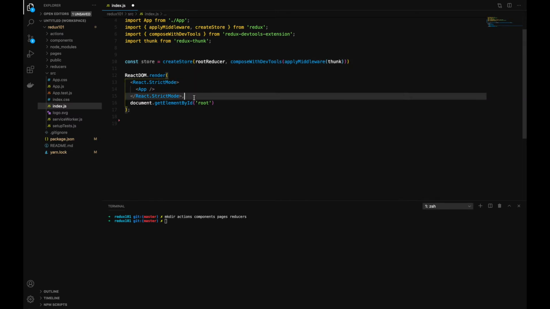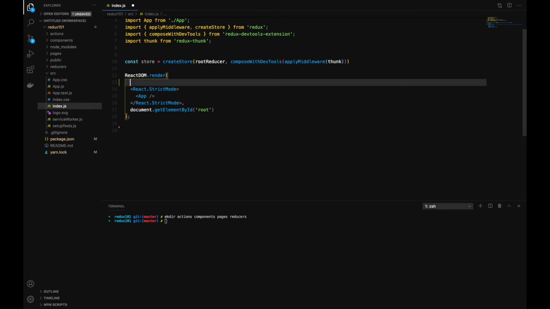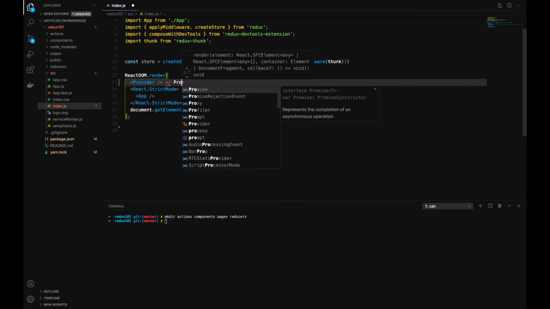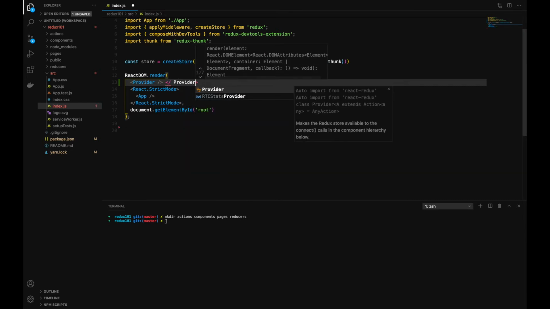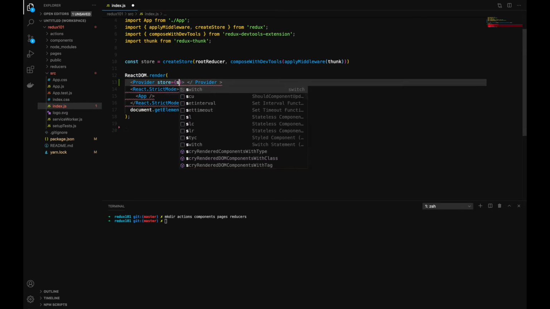And ultimately we need to wrap our provider with the provider tag. By the way, we don't need this right now. And then I think we also need to pass down the store here.